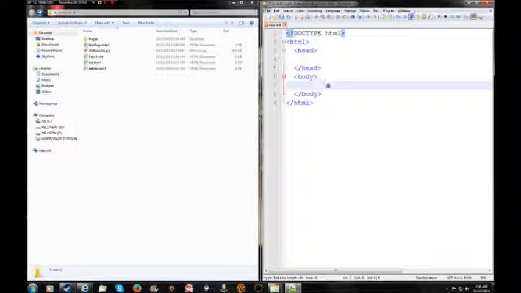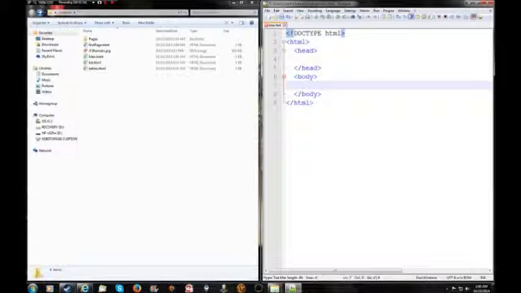HTML tutorial time. In this HTML tutorial, we're going to talk about links. And what I mean by links is when you click some text and it takes you to another page, or it takes you to another website. Or even better, it emails you. It brings up your current email software, like Windows Live Mail or whatever, and it will email you.